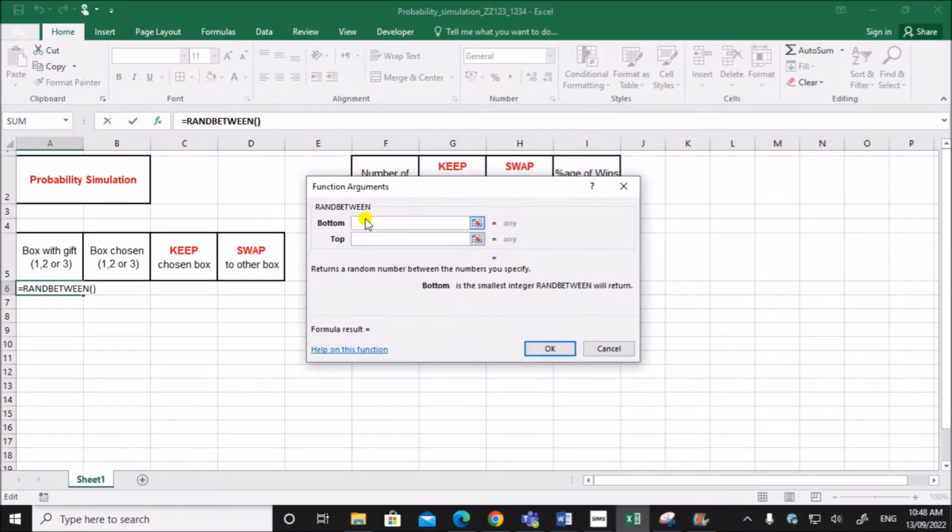We can type the bottom value and the top value, so random numbers will be generated. Here our bottom value is 1 and the top value is 3, so any value between 1 and 3 will be generated. These numbers are not static and will change constantly.